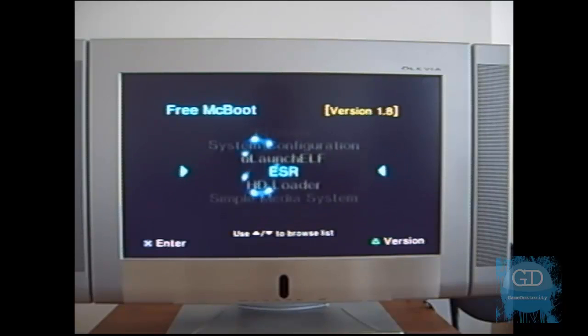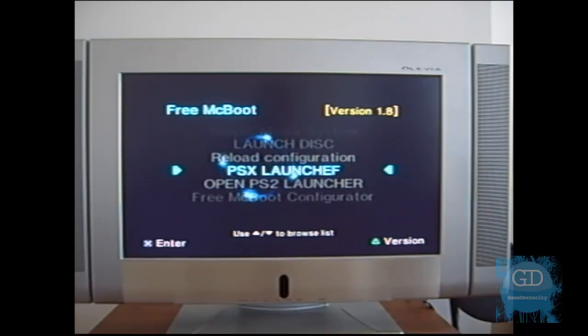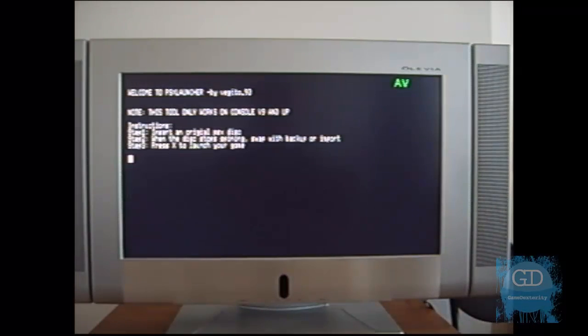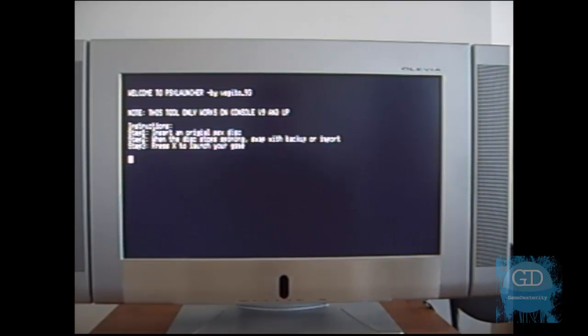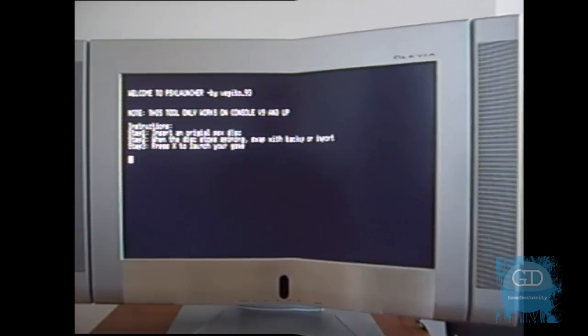Okay, so now if I go all the way down, notice that I have a PSX launcher line item. If I press X here, it will automatically load it. And then from here, I can continue and do whatever I need to do to make this game work. I do have a YouTube video tutorial that shows you how to play PS1 backups on the PS2 Slim using the PSX launcher, so go ahead and watch that video. But that pretty much is the tutorial in a nutshell. So with that said, let's go straight back to the desktop.